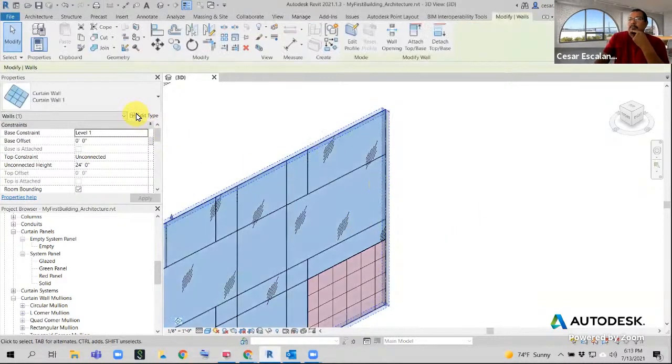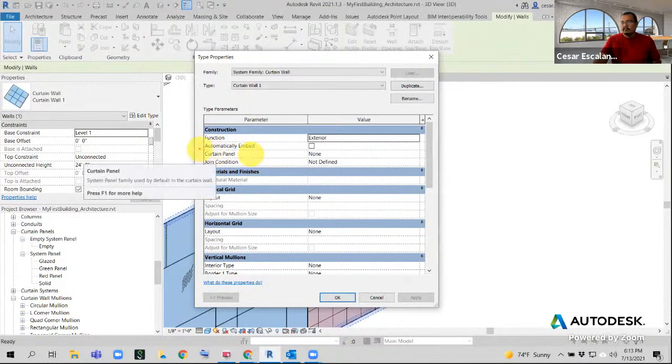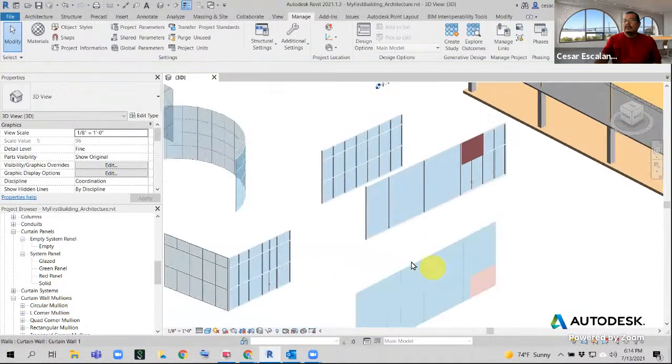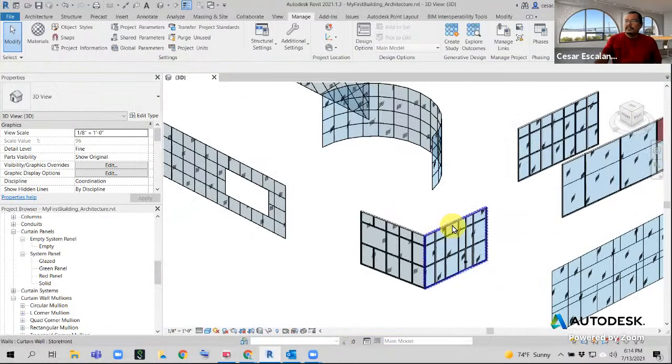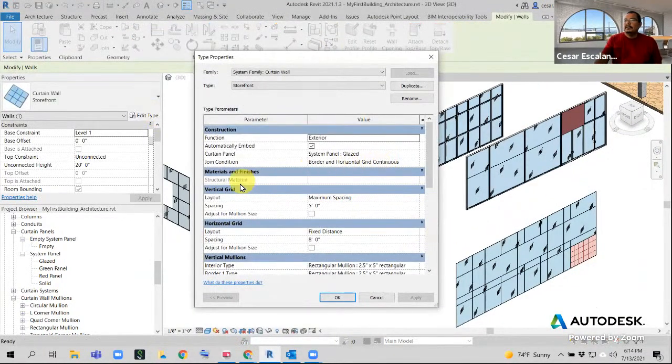In the type properties of the curtain wall, you're going to find a property called curtain panel. A curtain panel is a family, and a family, remember, is a collection of objects with the same properties and physical representation.